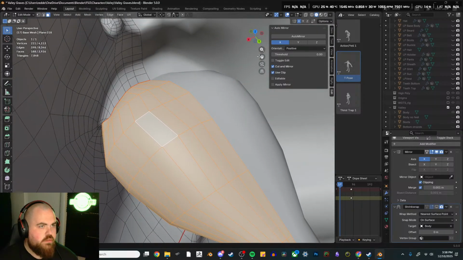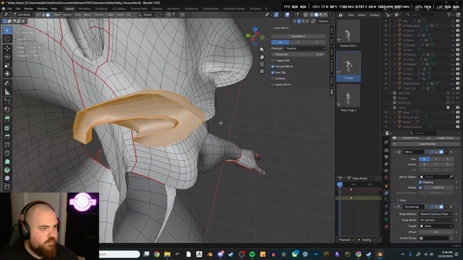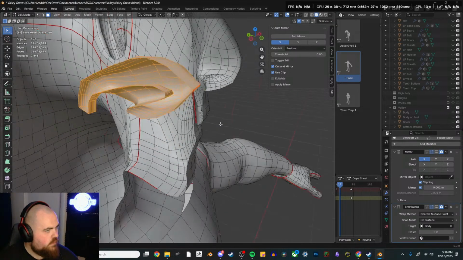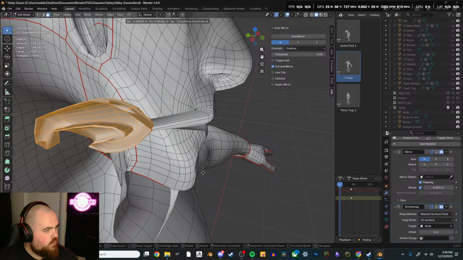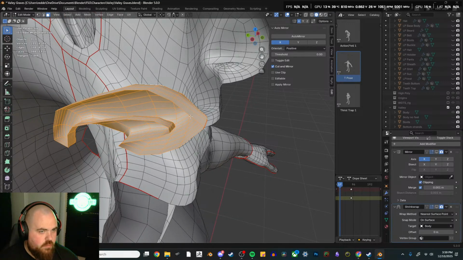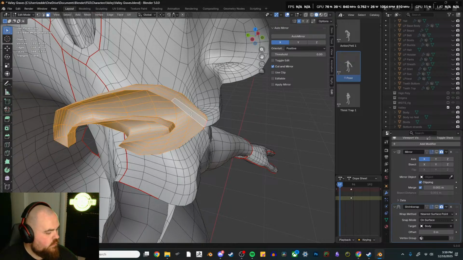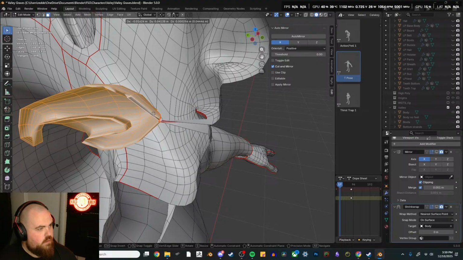But that mirror is... We'll turn that off for a second. So I think the mirror is what screwed me up there. Grab it on the Z-axis. It's not. Okay. We won't use clip. Grab that. Alt-M. Selection. Grab.